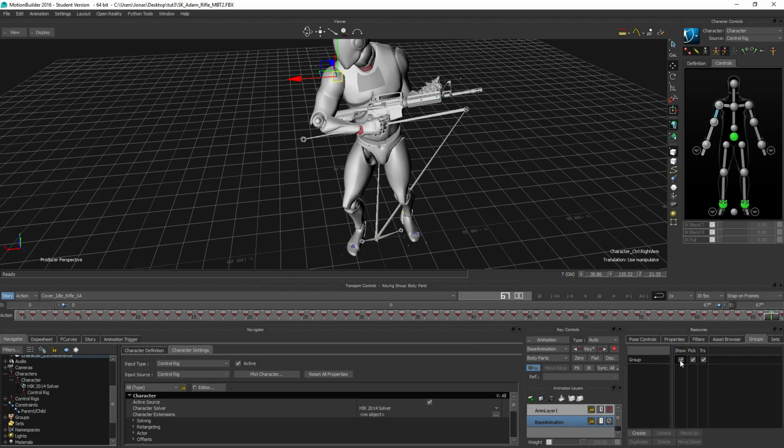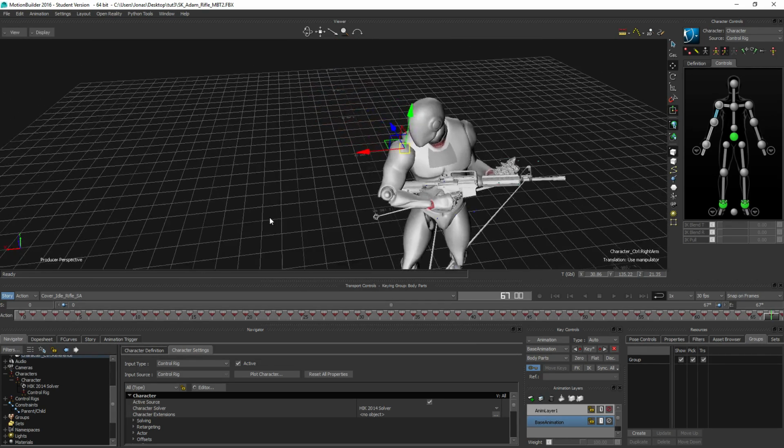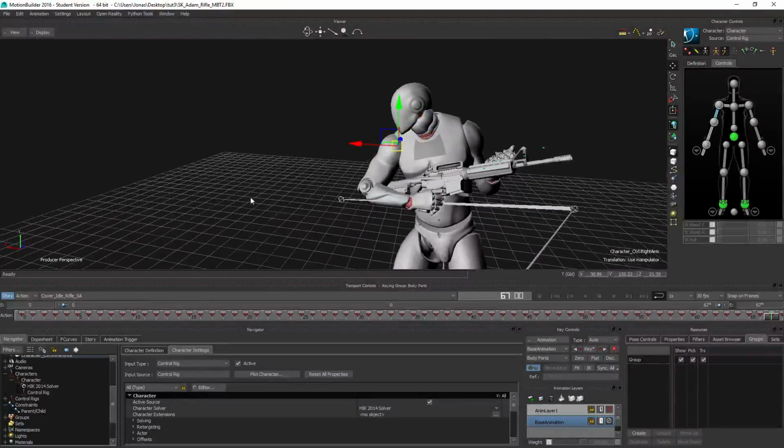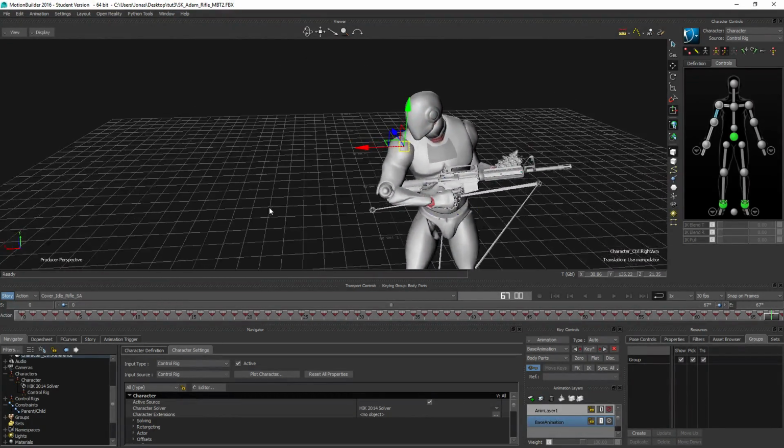Anyway, I hope I undid everything here, because what I can do now is to say, for example, my hand here, I select the hand.